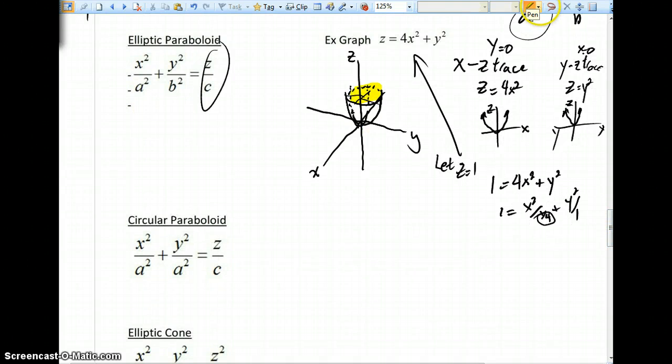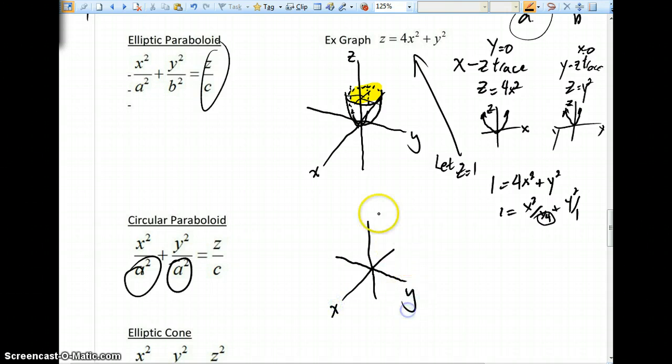Circular paraboloids. Well, my goodness, what if these numbers down below were the same? Well, you'd probably immediately think, I would guess that it's the same general shape, but instead of up on top having an ellipse for z equals 1, you'd have a circle. You know what? That's exactly it. So, it's virtually the same appearance, of course. You can say, well, I think we'd get a circle here, and so on.